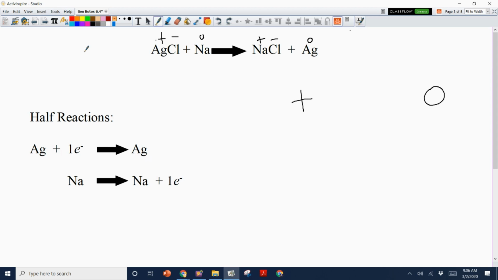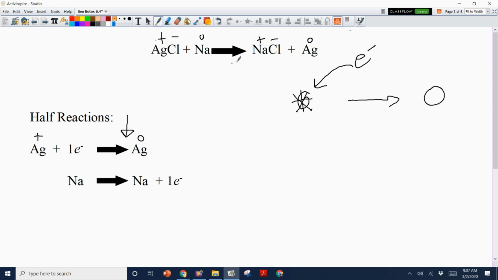Well, if we have a positive here, how do we go to a negative? That means that we must put an electron here to counteract that positive charge. So if we add an electron here, this one electron is going to negate this, and so it will become a 0 charge. So you see right here, I've done that. This is what's called a half reaction. So if we have silver right here, that is a +1. I'm going to put the little charge up above it. If we add an electron to that, then it's going to go to silver with a 0 charge.